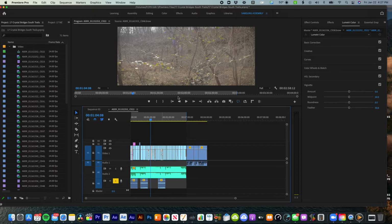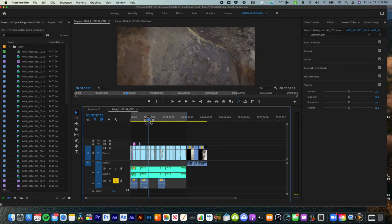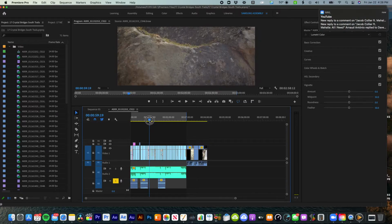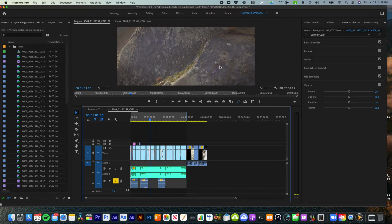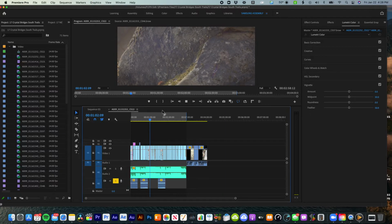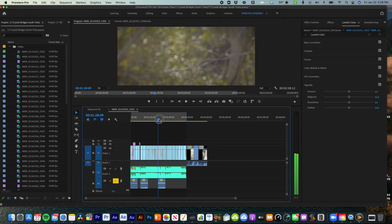Let's see, I really liked this one, with the lens again. I had some really nice lens flares that I like. Some people don't like lens flares like that, but I thought it was pretty cool, especially with what I'm shooting. And I really loved this shot too, of this rock with moss growing on it. You see this right here? You get that little lens flare there. I loved that rainbow color, and yeah, loved that.